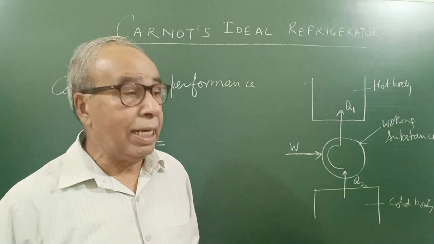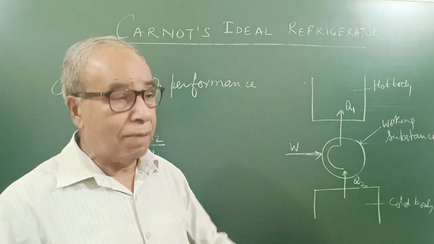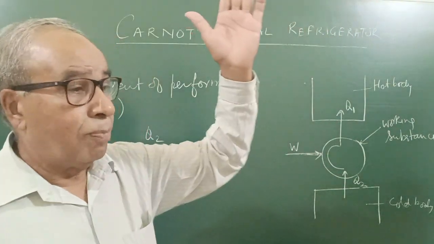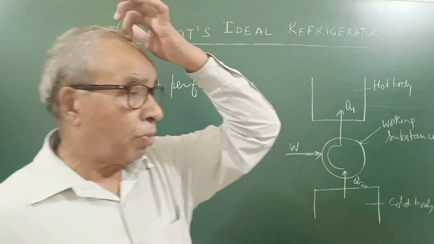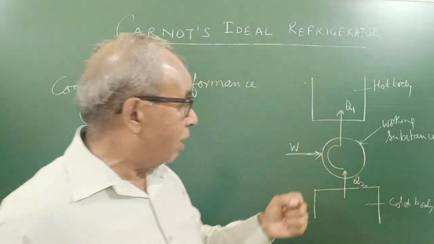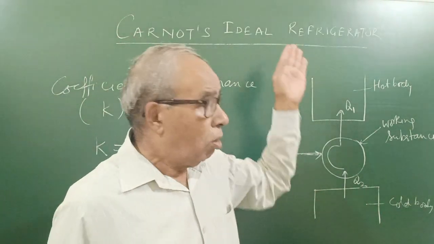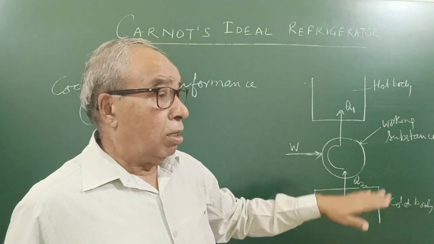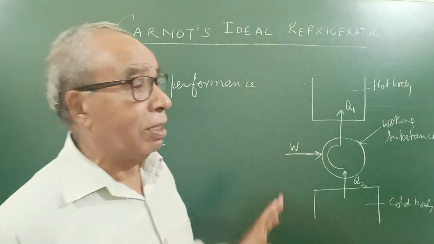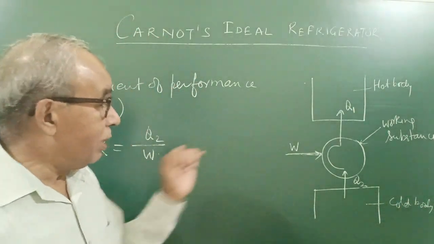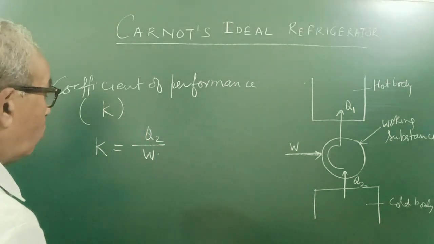It is like cycling: you feel the cycle is good if it moves faster with less effort, and the purpose of cycling is to obtain mechanical advantage, to gain speed. Similarly, the purpose of a refrigerator is to extract heat from the cold body and give it to the hot body by doing some work. So, the larger the heat extracted and the smaller the work done on the refrigerator, the better the refrigerator.